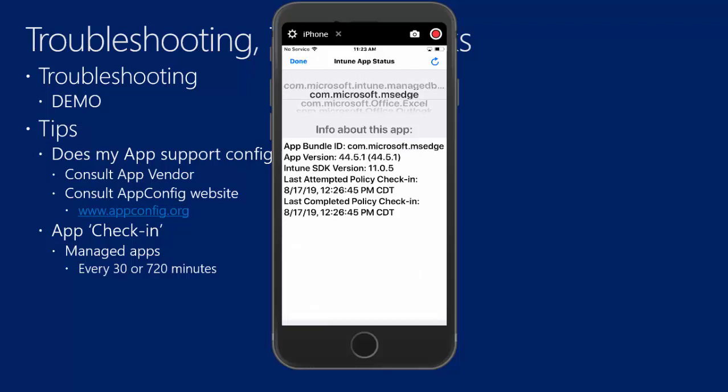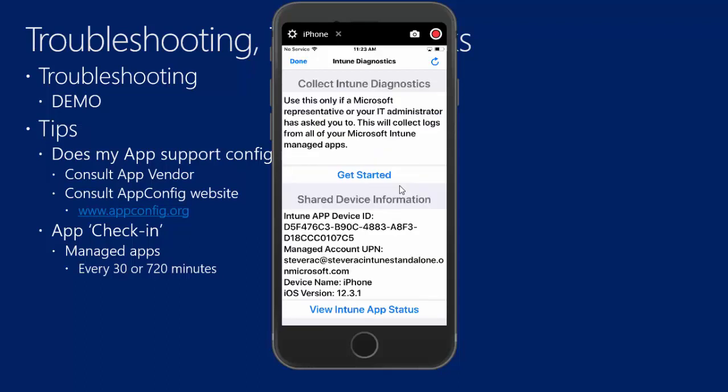Let's look at Edge. So things like this. Here's the app version. Here's the last policy check-in. So I mentioned that with managed apps or with app config policy, it is a pull, not a push. So when did this app last check in? Did you deploy your config after the last app check-in? And so maybe you're still waiting for the app to check back in order to get that config. That's the kind of stuff you can get from here. And so it's very, very useful info.